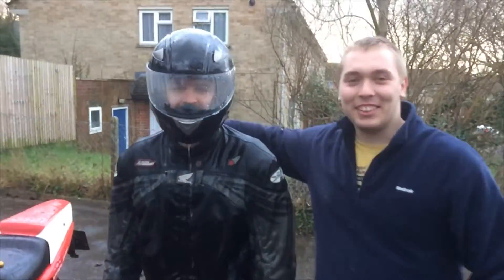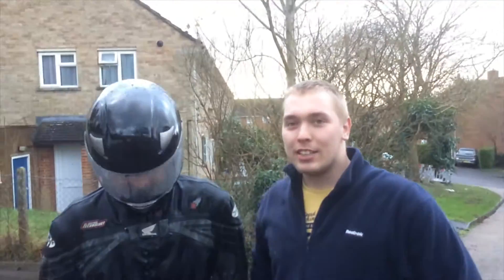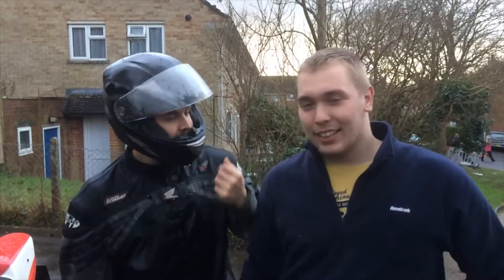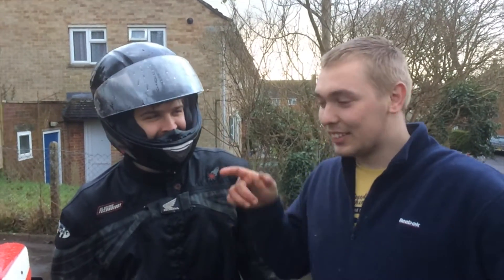Right. As you can see, this makes a hell of a lot of difference. If you didn't have the fairing, you'd be completely soaked, slash hit with the wind, which would cause drag. This is a very rough indication of how drag and aerodynamics work, and laminar flow, and all that business. So as you can see, this is very clear — that's why we need a fairing.